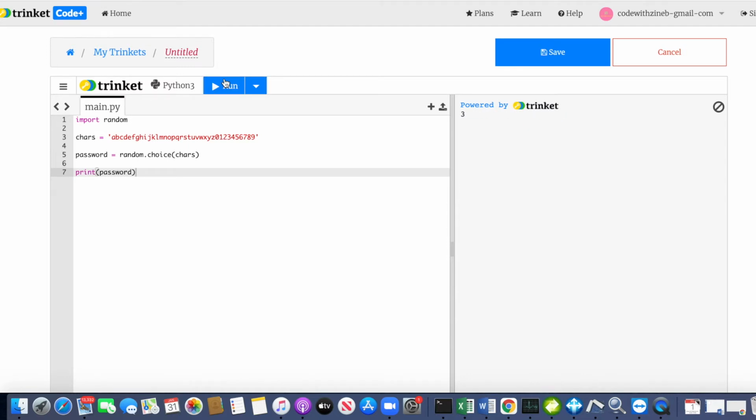Now here's a challenge. Can you improve the code so that it will print letters, numbers, and punctuation? You can add whatever punctuation you want, but if you don't know which ones to use, here's a few: an exclamation mark, a question mark, a full stop, a comma, a dash, anything you want really. Those are just a few examples if you need some help.